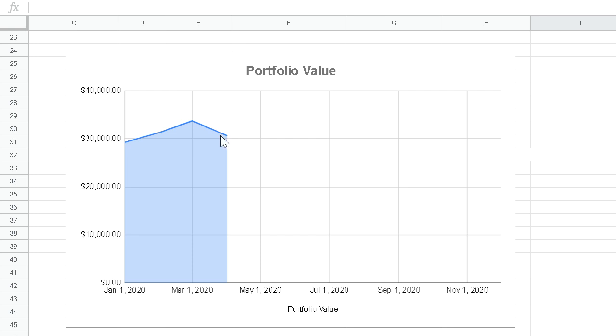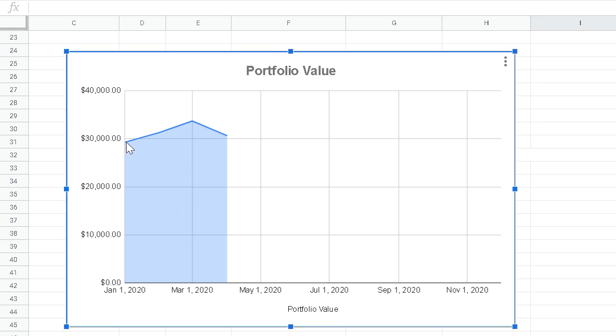You can see here this is my chart of portfolio value starting January 1st, 2020. We started the year at $29,267. Moving to February 1st, we saw a nice increase up to $31,320. Then at the beginning of March, March 1st 2020, the portfolio sat at $33,694. Then you can see the steep decline in March, ending the month at $30,644 — a loss of $3,000 in portfolio value shown on the chart.